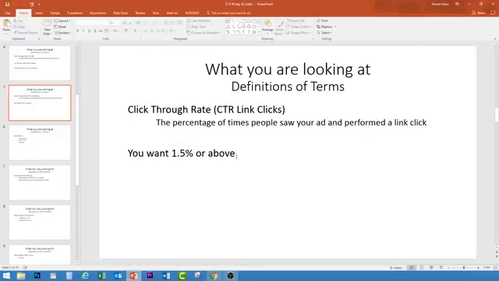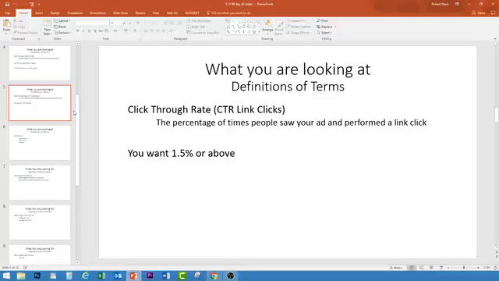Okay, and again, this is baseline. This is standard. If you're making money with lower, good for you. Okay, this is a standard. All of this that I'm going to go over is just for you to understand your ads, understand what's going on in your campaigns, and how to make them better in the beginning. If you're just getting started and you're just learning and you don't know what to look for, this is the information that you're going to be looking for. This is the standard baseline information that you need to understand. And then once you get into your own niche, start selling your own products and really are able to dial in to that niche, those numbers might fluctuate from these baselines a little bit.